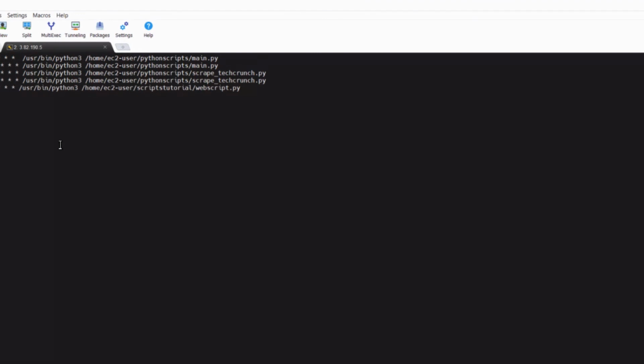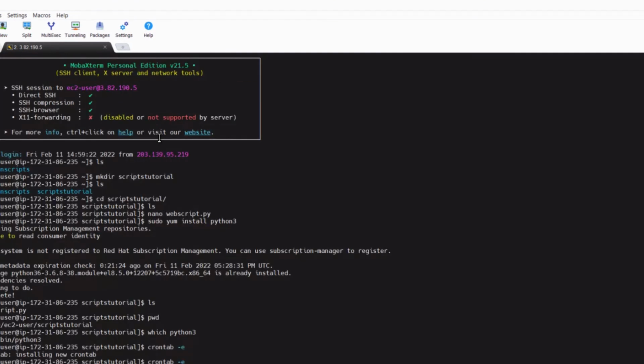Now we save it by pressing escape on the keyboard, then shift colon, then wq, then press enter. So that is it, and the script is not going to run again until 11 a.m. every day. So basically, this is how to automate web scripting and host it on AWS.